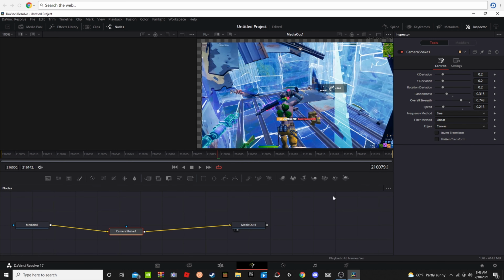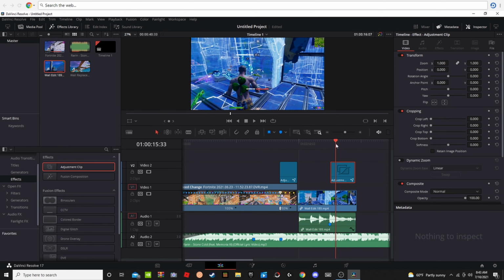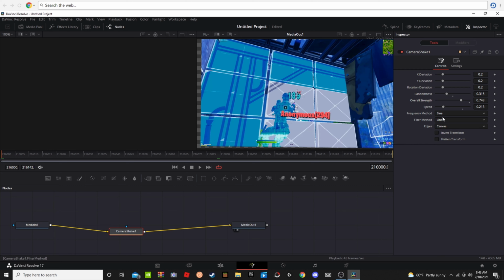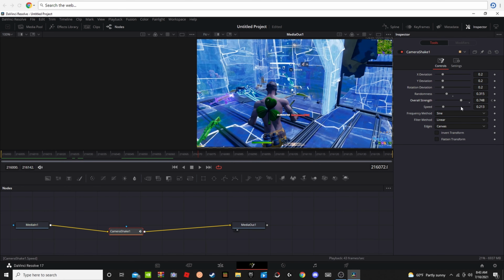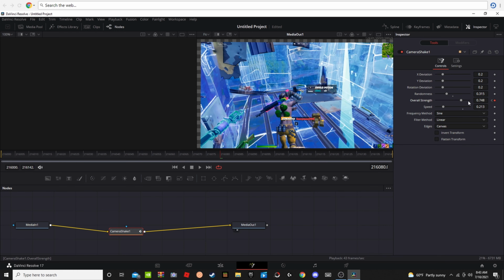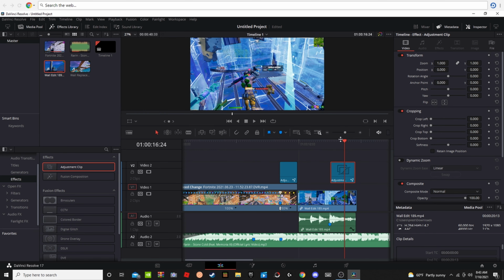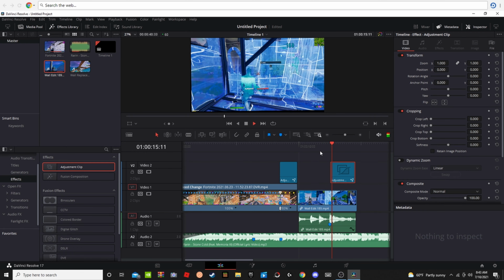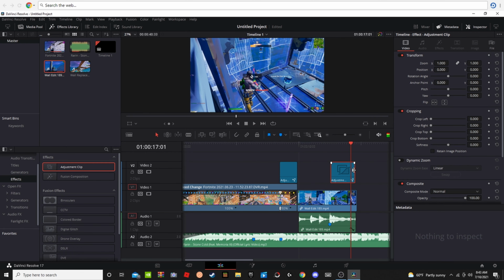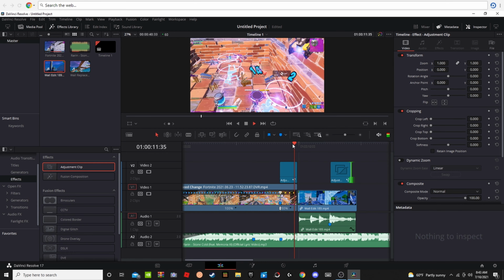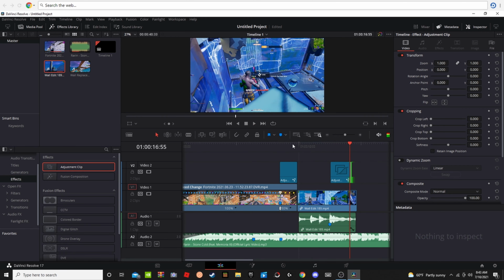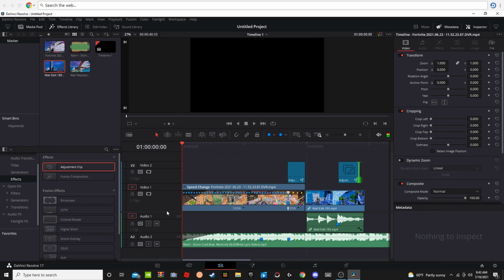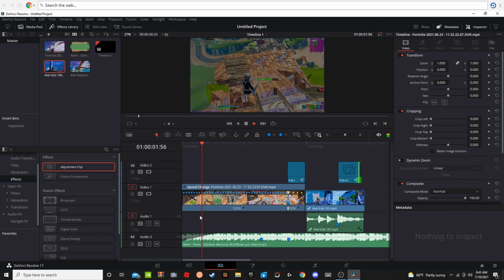So if we go to the start of the adjustment clip, like there, we can keyframe it at this, then go to there, keyframe it, put it to 0, and then we can actually shorten this adjustment layer because we don't need the whole thing after we've keyframed. And that's the second clip. And so this is what we have so far.